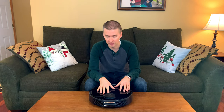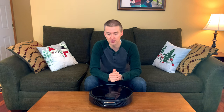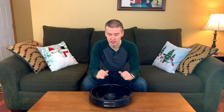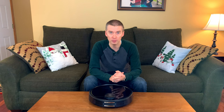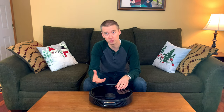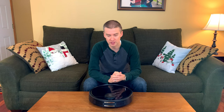Another con I'm not a big fan of is the sound — though this is generally true of robotic vacuums. My iLife vacuums are probably the quietest and can run while we're home without bothering us at all. This one, even on quiet setting, makes it a little difficult to watch movies — you have to crank the volume up, and conversations can be hindered. It's not as quiet as some but not as loud as others; Roombas I'd consider on the loud end, and this falls somewhere in between.